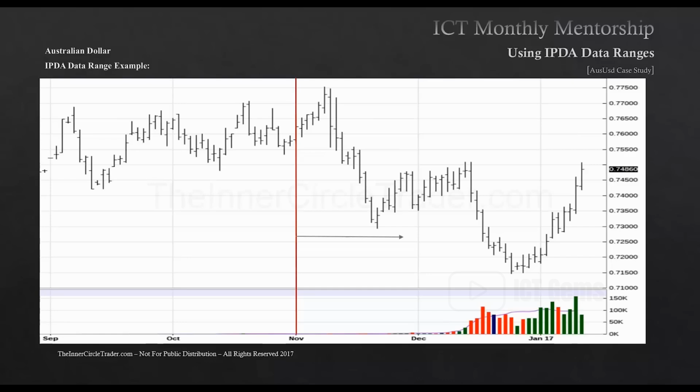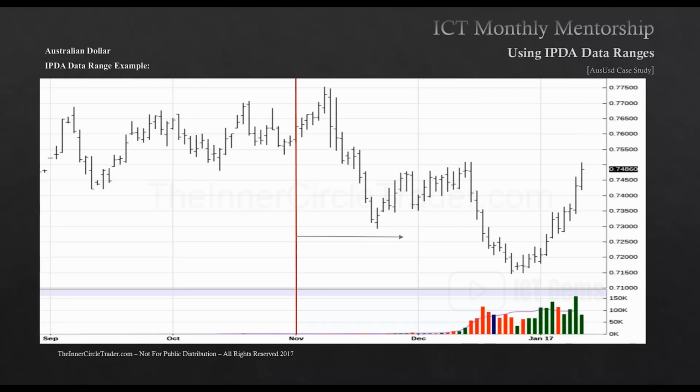So how can an algorithm or a computer, we'll just say it like this, how can a computer program know where everyone's stop is? It has to have a range of data. Now, just because we have the numbers of price, the value of price, they have to have a look back period. The look back period is 20 days, 40 days, and 60 days. And what I want you to do is go back through your charts and don't just look at the Australian dollar. Look at every currency pair. Look at every commodity. Look at individual stocks.